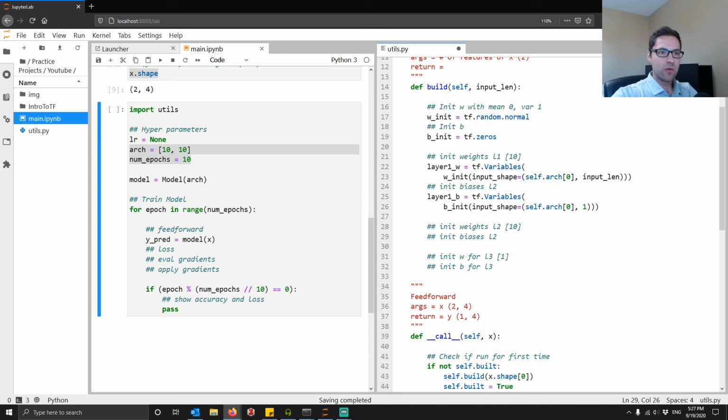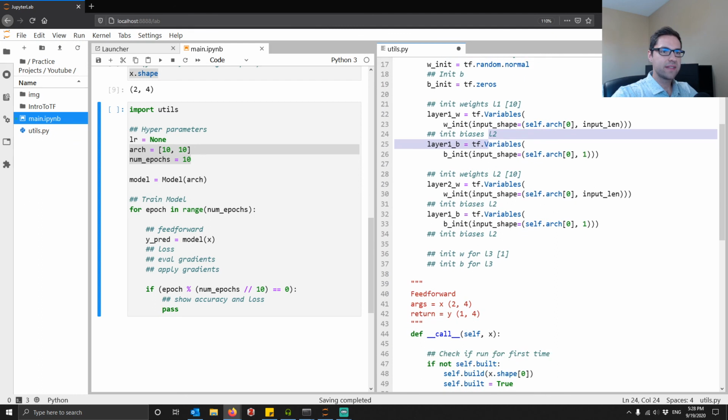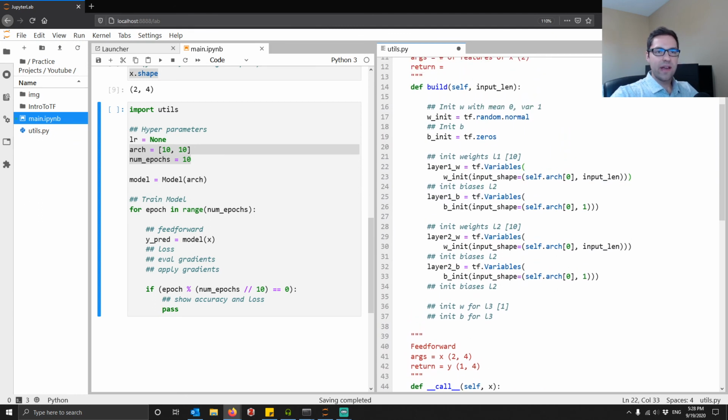All right, and then we're going to do the exact same thing for weights in 2. So to make things easier, let's just copy and paste these. That didn't work out too well. Okay, so we'll call this layer 2 weight, layer 2 biases. Okay, and then we got to sort of think about this.